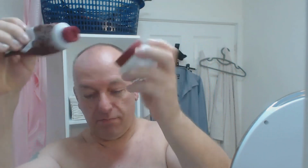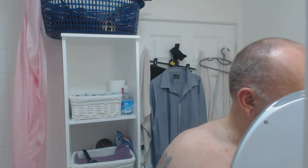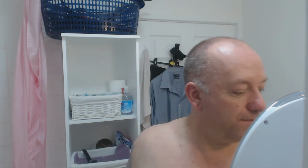Proraso red sandalwood. Cool, mate. Yeah. Lovely, lovely cream. Lovely pre-shave. Usual bowl. Yaki, Timberwolf knot. I think they call it the Galaxy, actually. Lovely brush. I've got three more brushes inbound this week. Two Yakis, one PAA.